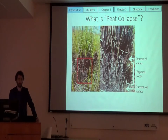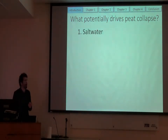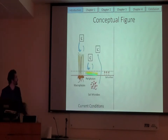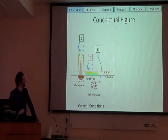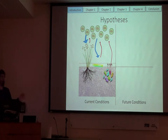So what are some potential drivers? The first and main one we think is saltwater, because these are areas where saltwater intrusion is currently happening. I've been told this roots-and-soil figure kind of looks like a cockroach and my microbes look like birds, so since it's my defense presentation I thought I'd upgrade it a little bit. This is how I'm going to show a lot of my hypotheses and conclusions for my chapters using this conceptual figure.